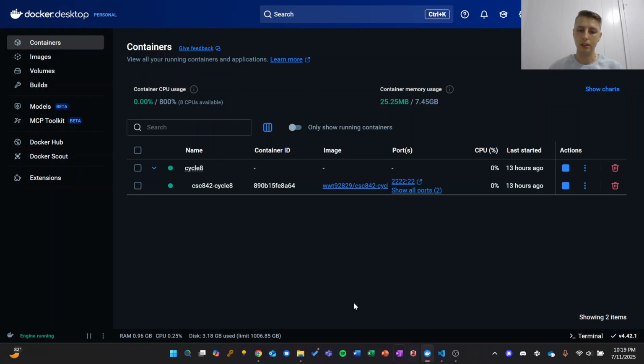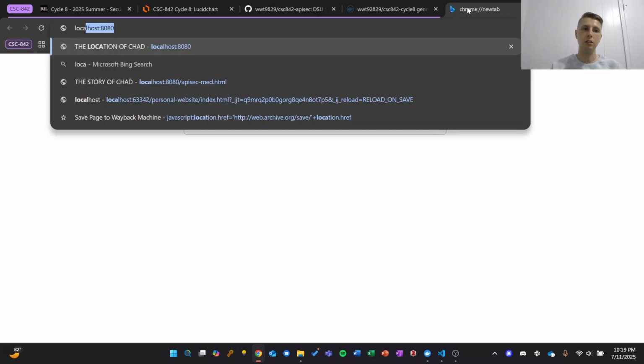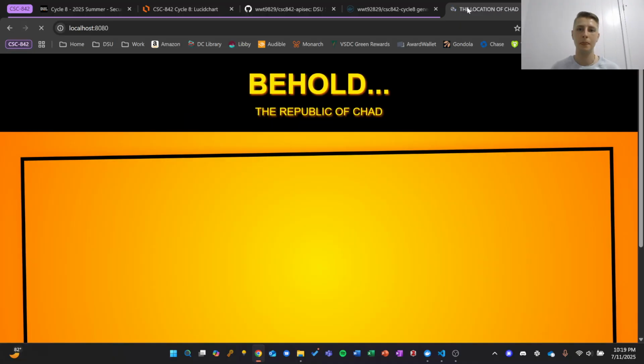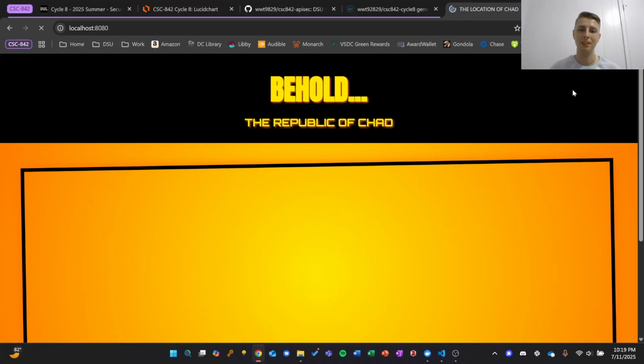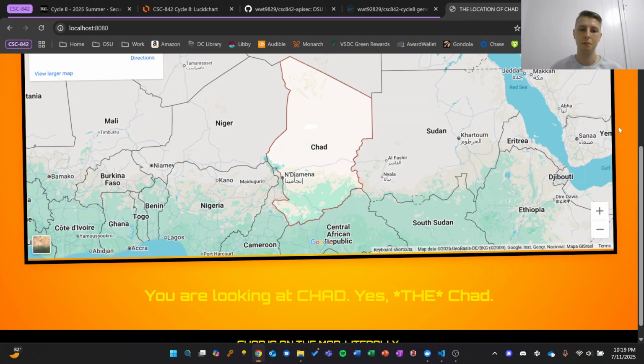So you can see I have Docker up here with my container. It is running. And so if I go to localhost 8080, you will see my website. And this is essentially where I'm leaking the API key.